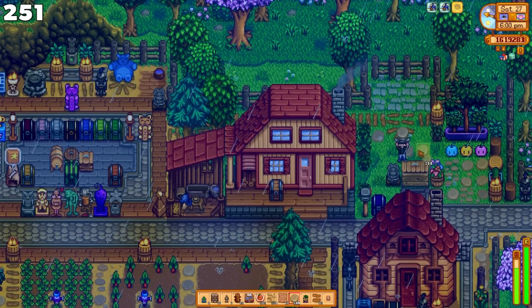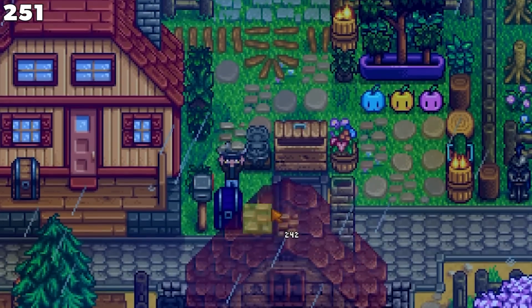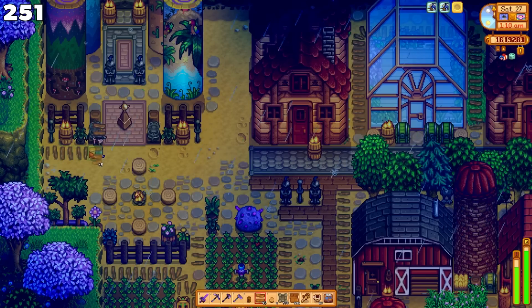I then rearranged and designed this area right of my house. I didn't really know what to do here, so I just made it look busy and chucked down some lighting. I then began work designing Grandpa's shrine area. I went for a symmetrical vibe here and tried to make it suitably reverent of the old geezer.